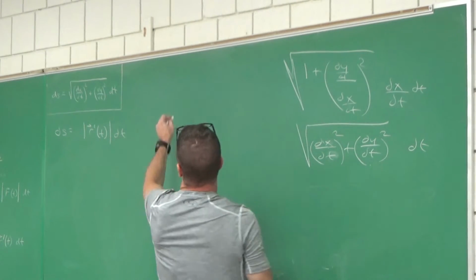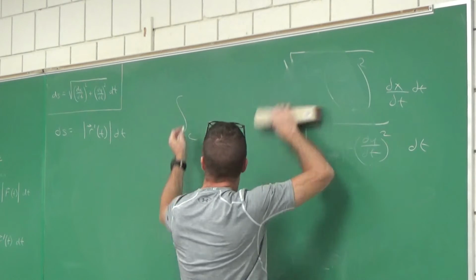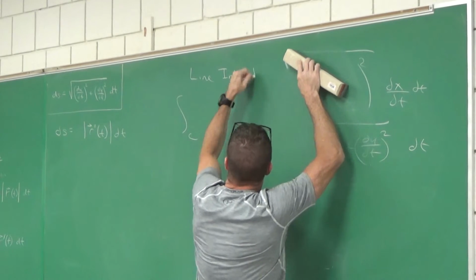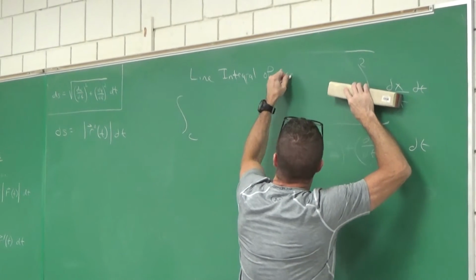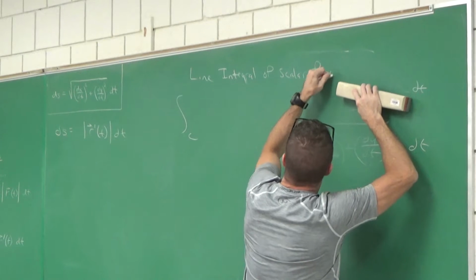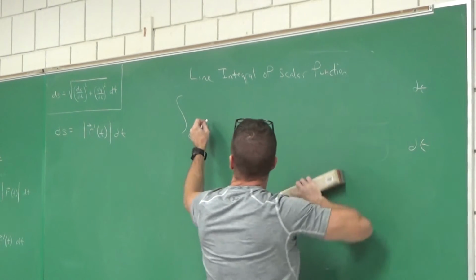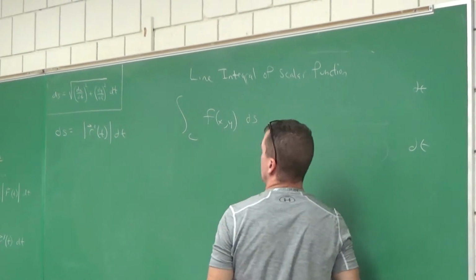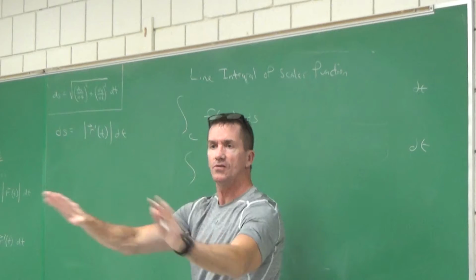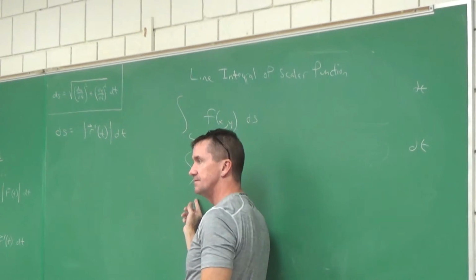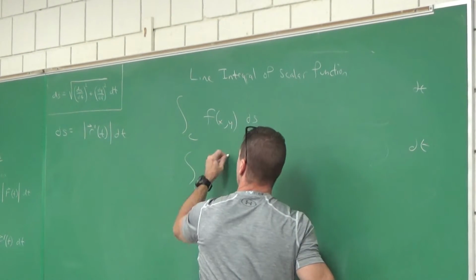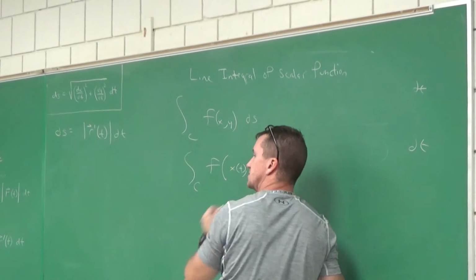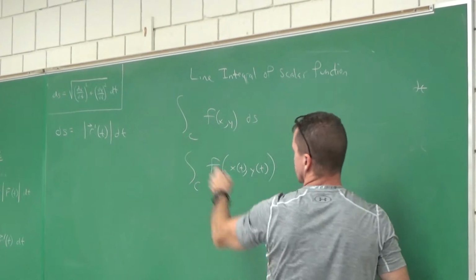So, the formula: what's the line integral of a scalar function? It becomes the line integral of a scalar function: take the function of x and y and multiply that by ds. Well, let me do that again, because we're going to make all this parametric. C is the curve. We'll write the function of x in terms of t, make sure y is in terms of t, everything in terms of the parameter t. So what does this turn into?